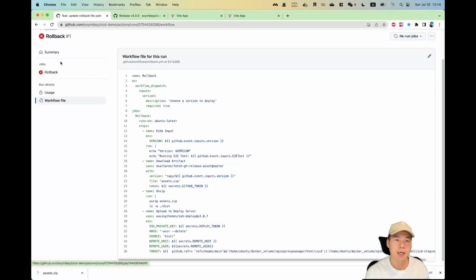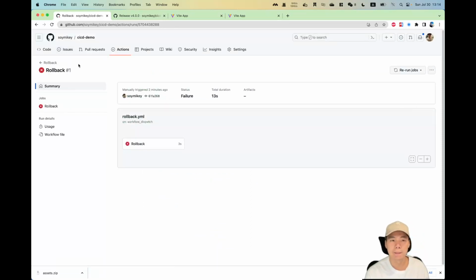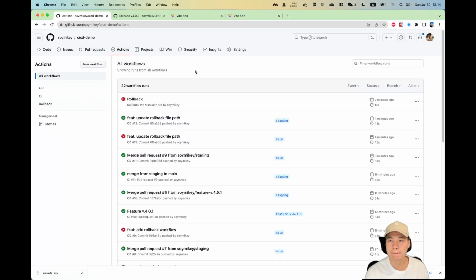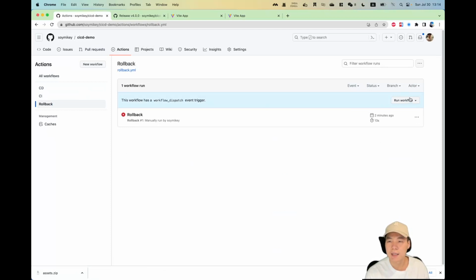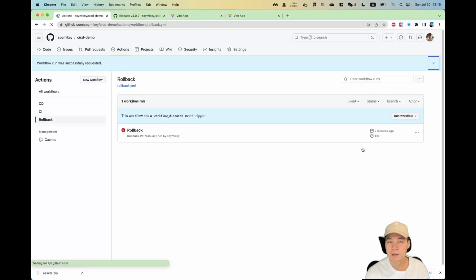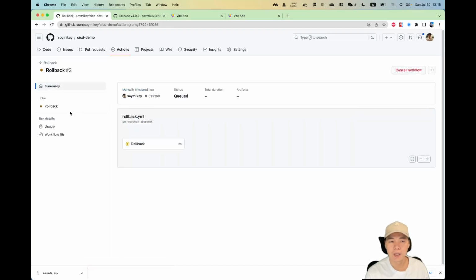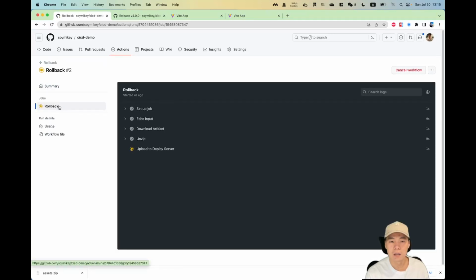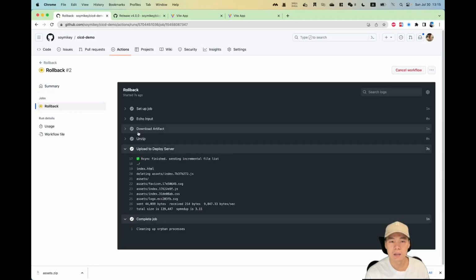Let me just try that again. Go to RollBack. We'll type out version 4. That's our new RollBack. As you can see, it looks good now.